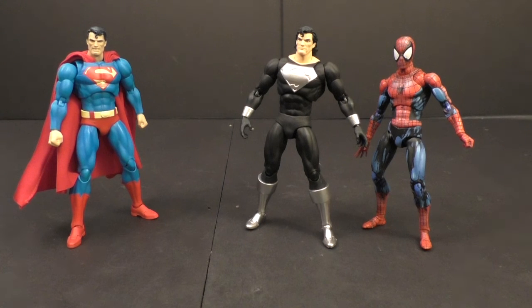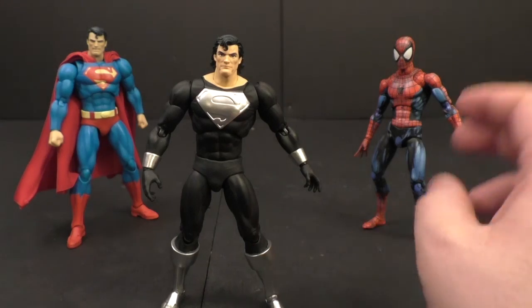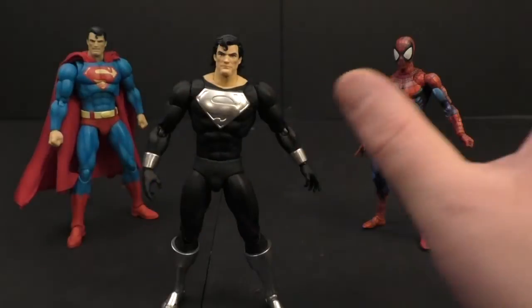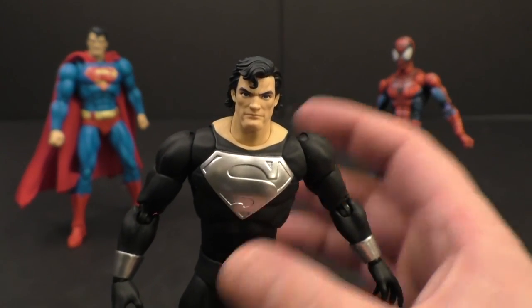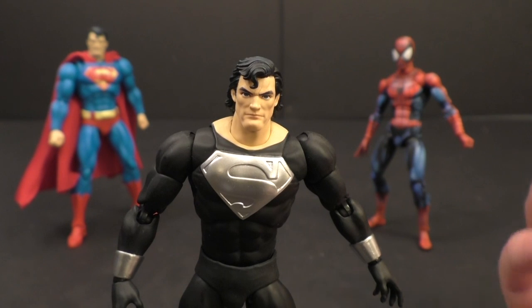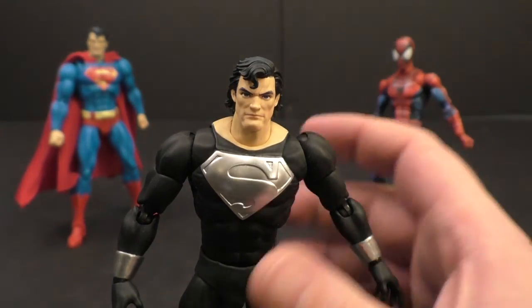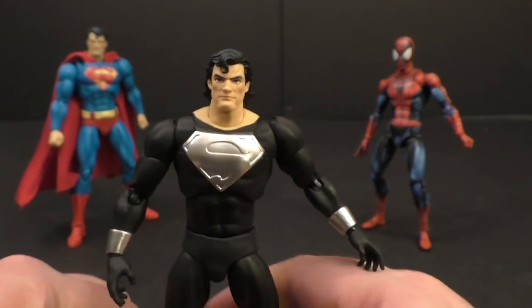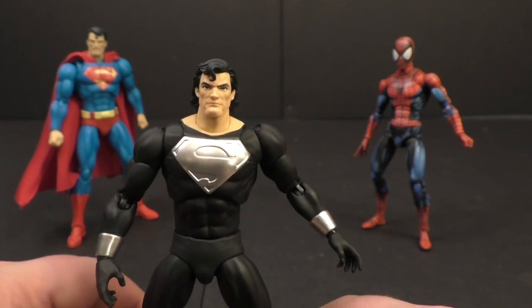Hopefully it's not too washed out for you with the lights, but it's kind of hard. My camera's having a hard time with the brightness of that silver and then the darkness of the character with the dark background. But it's a figure I highly recommend if you're in for the line. I have absolutely nothing negative to say about it. I think it's great. Enough rambling from me on this. So yeah, I guess that's all I got.